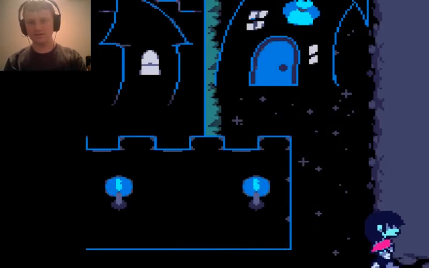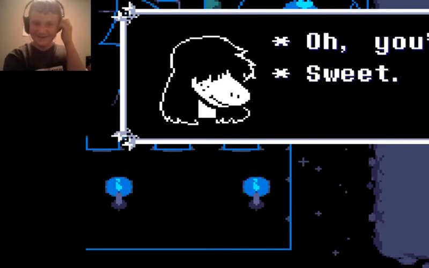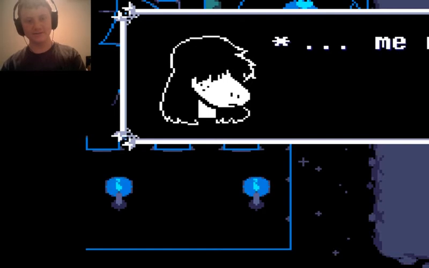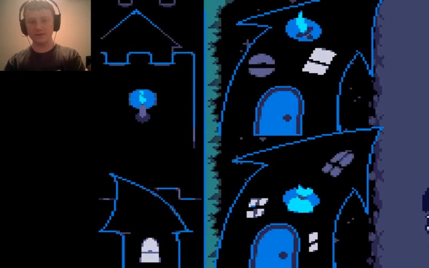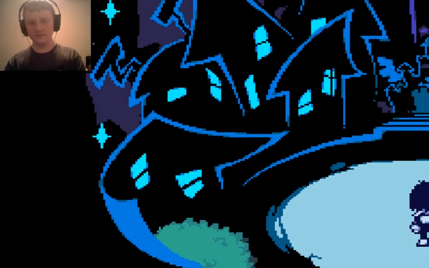Wait, there's a house here. I saw these in some of the pictures. Oh, you're not dead. Sweet. Got any idea what the heck this place is? Me neither. Wonder if there's anyone in that building up there. I guess I have no choice but to go since she's blocking that way. Oh, there's a save point.